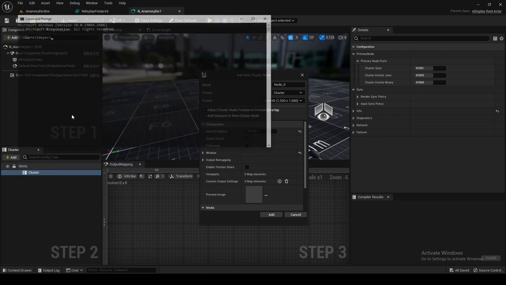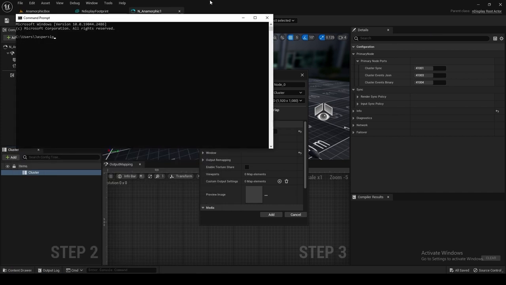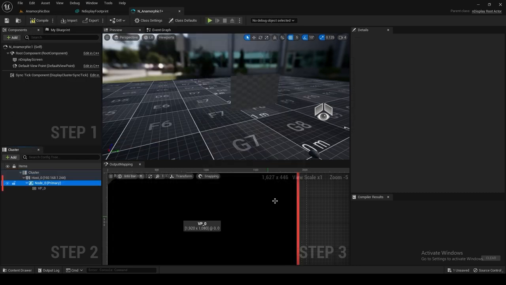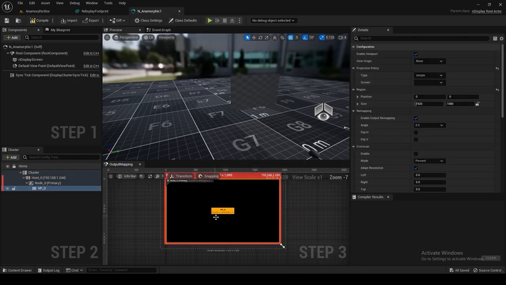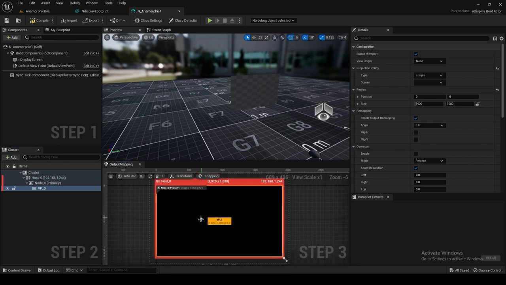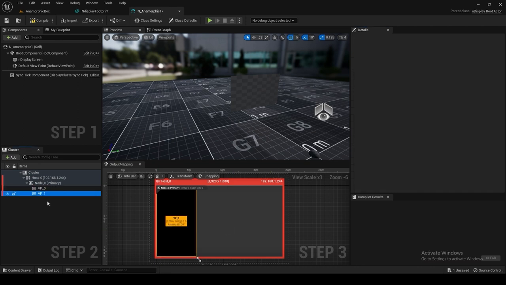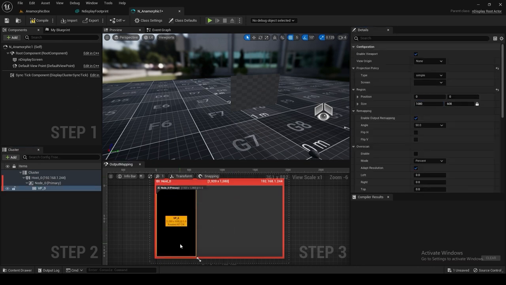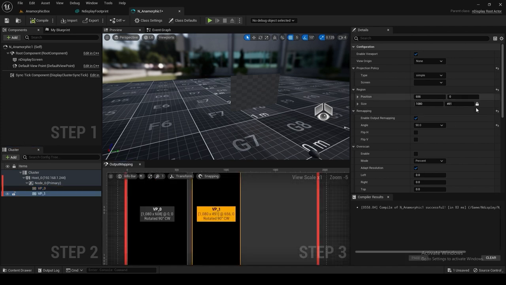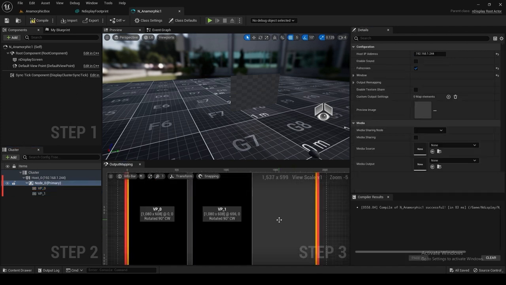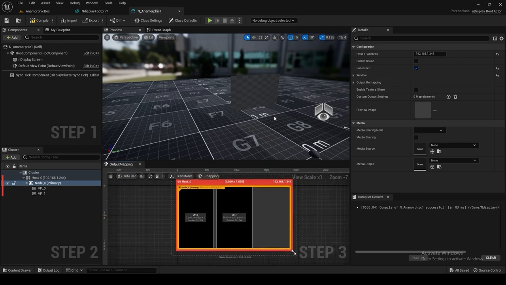And here it is. It gives you this one viewport. I used my command prompt to find my IP address, just so I could send it to my own IP address for this test. And I created my first set of nodes. I used this nDisplay config setup to lay out my viewports and the sizes, trying to get the most resolution out of the one screen that I'm using, and laying out these viewports in my space on my window.